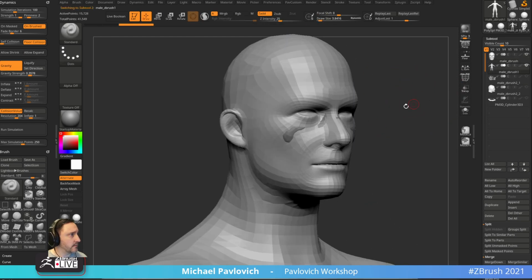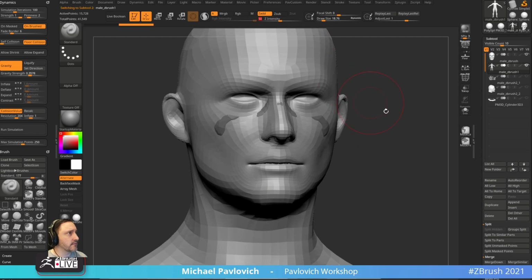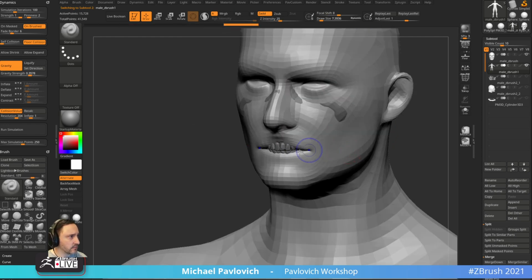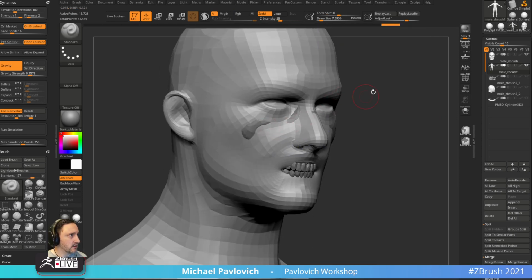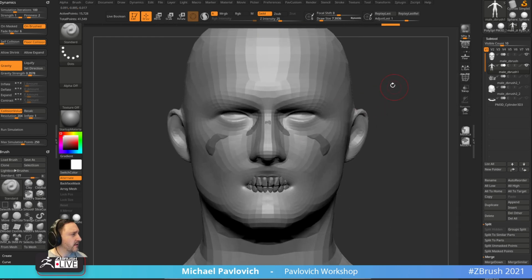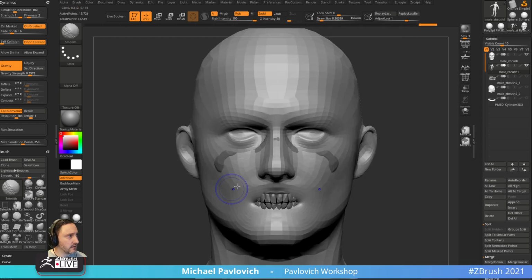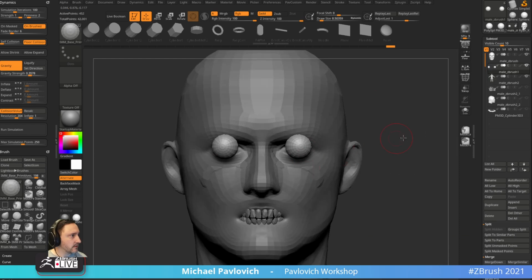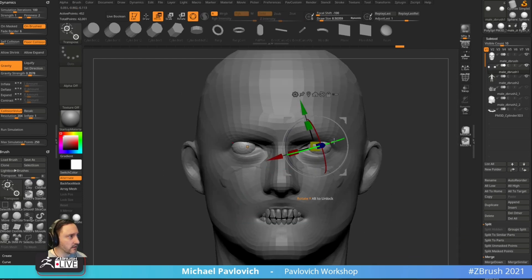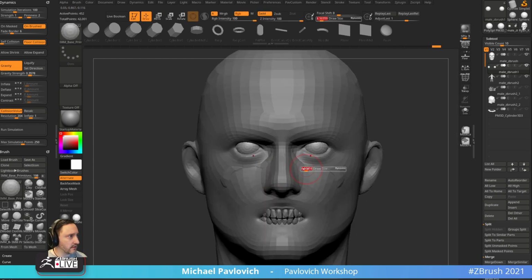Now that we've got the male here, we can dial him back a little bit. If we hold down Shift, I'm going to turn down my Z intensity again. We can start pulling this back and giving him a little bit more of a zombified look. Another thing is he does have those wide open eyes, so let's dial some of that in. I'm going to open his eyes a little bit, and then maybe go in here with a Z-sphere. Split mask points, W, move it back with our gizmo, straighten those out just a bit. And that can be the start of that look.